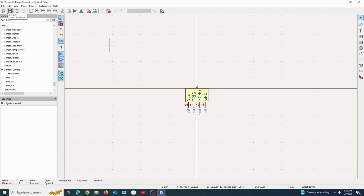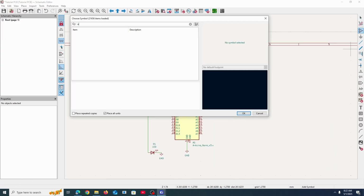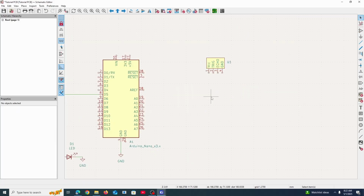So save all up here to save your ultrasonic sensor. And now if we go into here to load a symbol, when we search up our named ultrasonic sensor, you'll see ultrasonic right there. So we've just made that. Very nice. And now we can connect this.